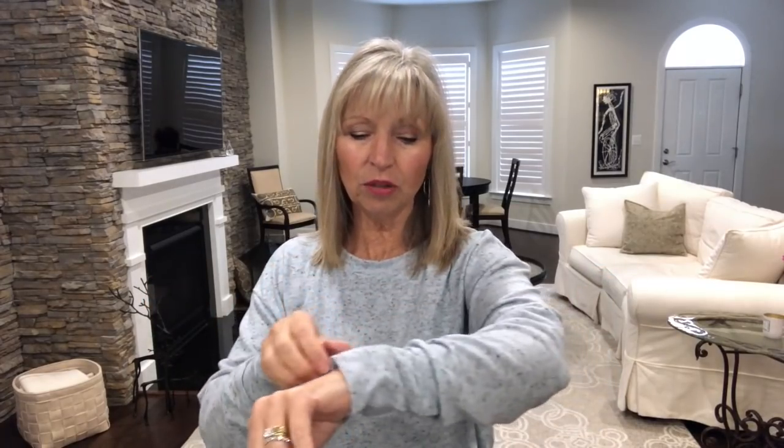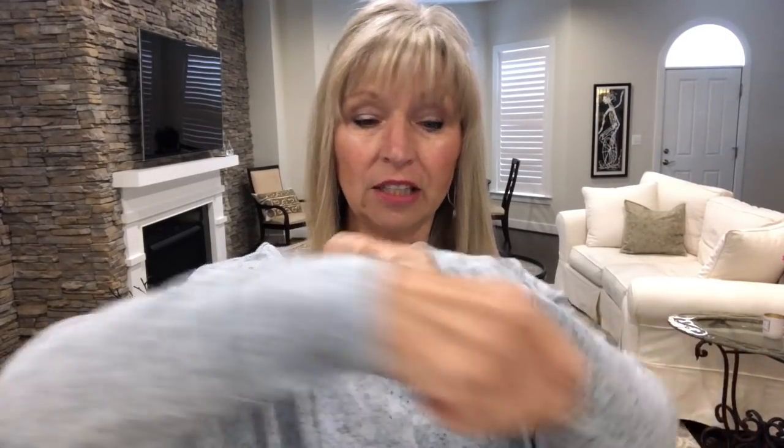This sweater feels amazing. It really does. It is nice and soft, but it's $108. Okay, and it's gray. I don't wear this light gray. It's called the Chloe Scoop Neck Sweater. It's really nice here on the sleeve where it has the larger cuff, and then the material is a little separate right here. So that's kind of neat. It's got these little specks in it. It almost looks navy. That's probably why she sent it to me.